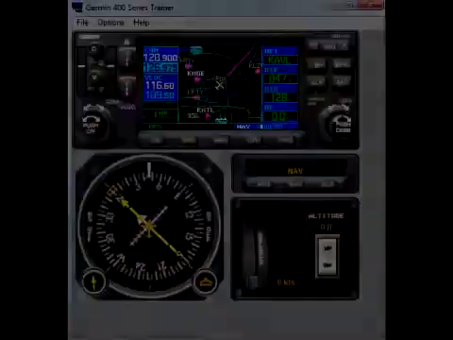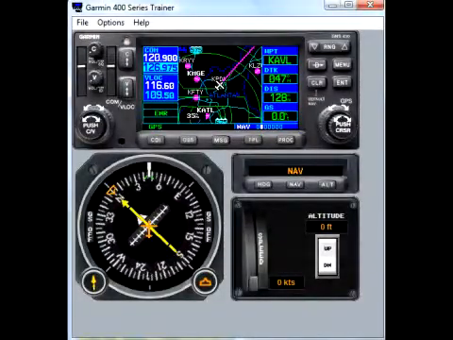Then next, they'll give you the departure frequency. So they'll say, "Departure frequency 118.5." So then you can use your flip-flop switch to go ahead and put that in there. So as they're giving you the clearance, go ahead and have your hand up on the panel on the radio switch so you can put that in there. And then they'll give you the squawk code and you can do the same. So just go ahead and dial it in.